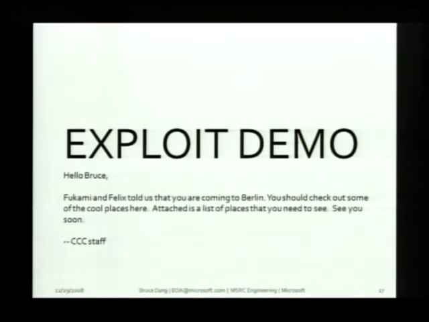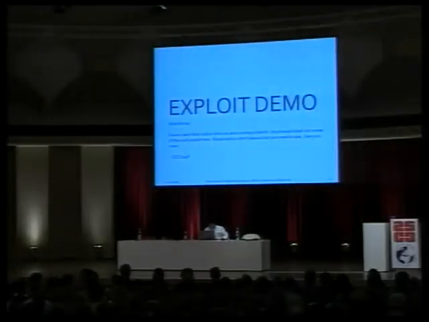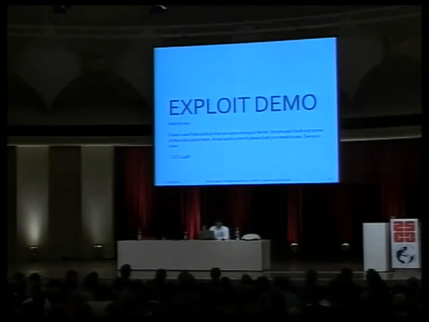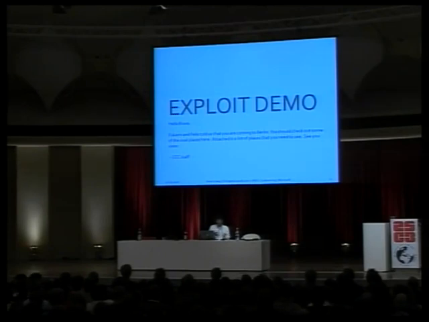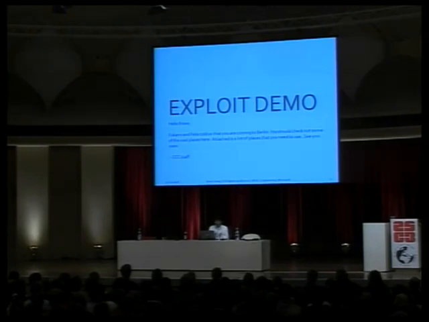Now I'm going to show you an exploit demo. I'm not going to show a real one because I guess I'm not supposed to. But this is a simulation of what a real exploit will look like. So they typically come in email, and so they'll send it to the person. In this case, I'm going to use myself as the victim, and the attacker is going to be like the CCC staff. Most people will probably know that I'm attending because you can read it on the website, and they'll send an email saying, oh, hey, Fukami says that you're coming here, so here's a list of things that you should see. Nice, we'll see you there.